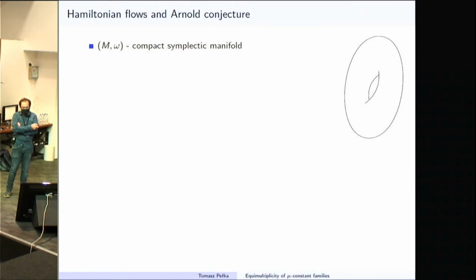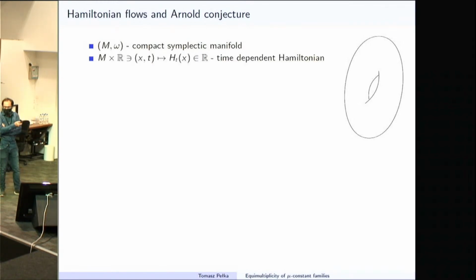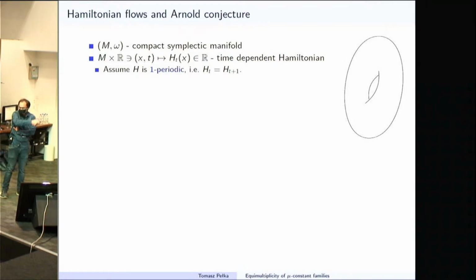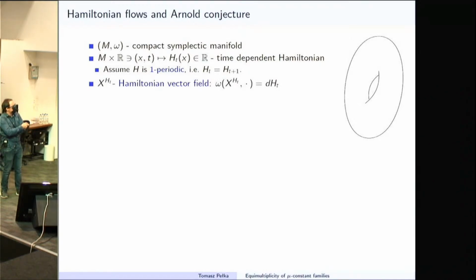So now I will survey the work of Floer in the 70s, which led to the proof of the Arnold conjecture. I start with a compact symplectic manifold. I promised to define what a Hamiltonian symplectomorphism is, so here it is. I take a time-dependent Hamiltonian, which is just a smooth function from M times the real numbers to the real numbers. I assume that it's periodic in the sense that when I move by time 1, I get the same thing. For such a function, I can define a Hamiltonian vector field by this formula. Again, because omega is non-degenerate, there is precisely one vector field which solves this equation.